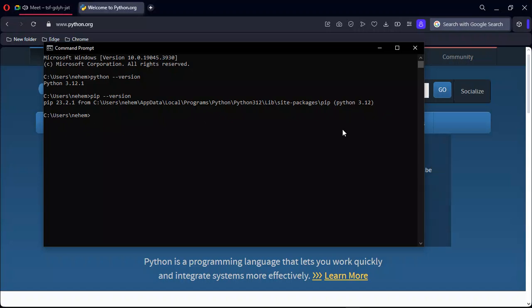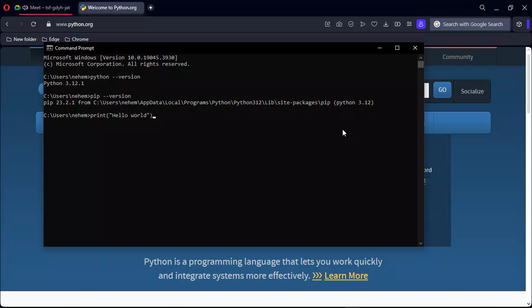So for instance, you can write here a Python command. For instance, let's use print. Print is a Python function to execute some code, or if you want to visualize, or maybe if you want to see some output in the console, or maybe in the terminal, use the print function. We shall talk more about the print function as we go on. But let me just type here hello world.